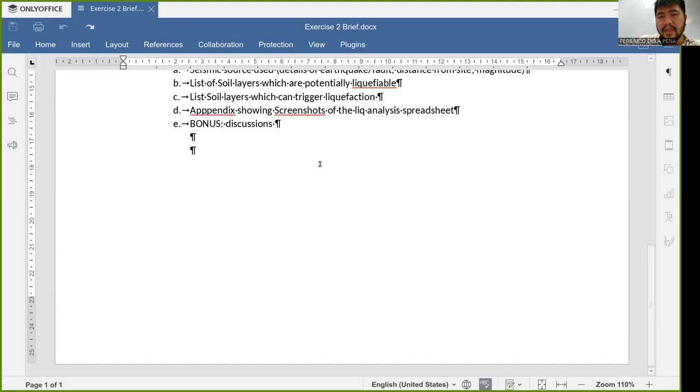The main soil type is capitalized, so this one is sand. And then the secondary constituents are in lowercase. Clayey, gravelly, or adjectives ending with Y. You have a certain percentage here to say that it's clayey or gravelly. Just refer to the USCS description. And then the description will start with the color, so grayish brown, and then you proceed with the description of the grain sizes. So fine to coarse grain sand. And then you also have your secondary constituents like fine gravel.